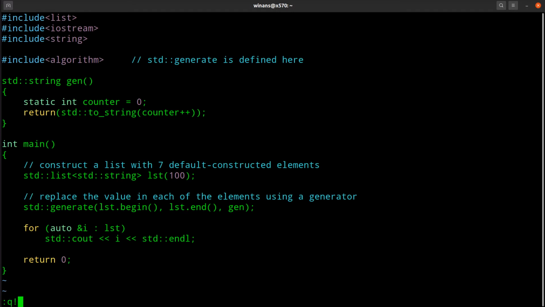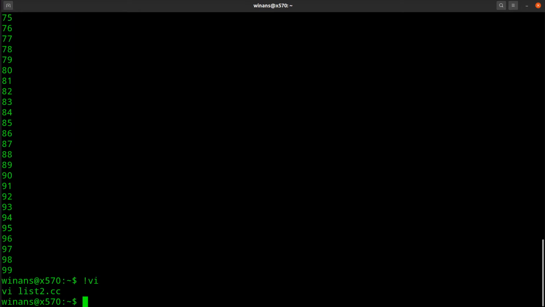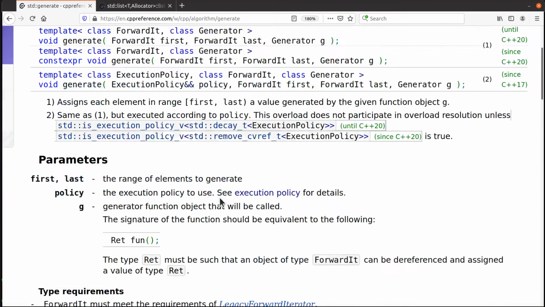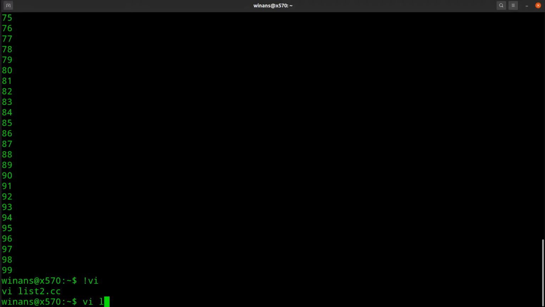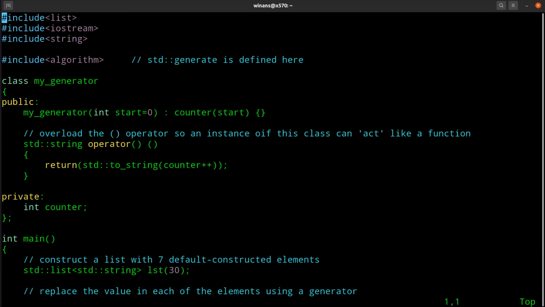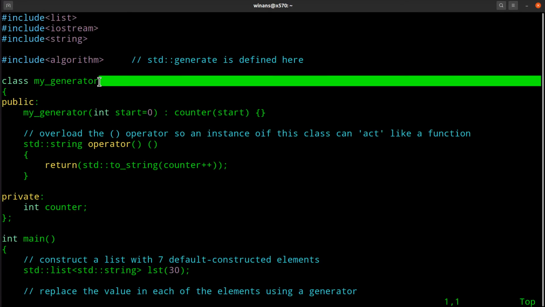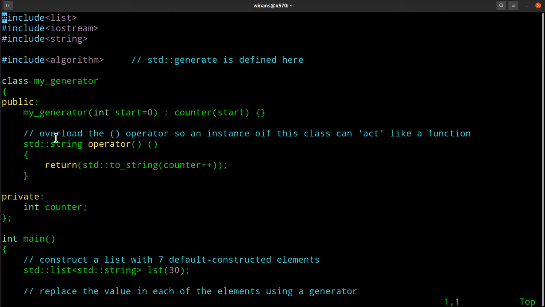Let's look at another way to use this. Now remember, this thing over here refers to this as a function object down here, not just a function. Now in C++, you can create a class like I did here, myGenerator. And if you provide an overloaded operator with parentheses here, right?